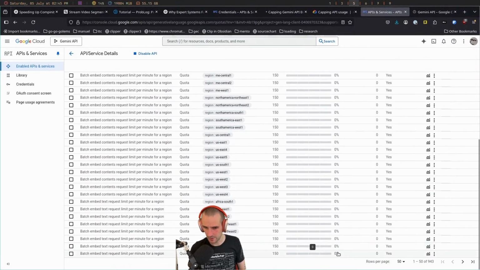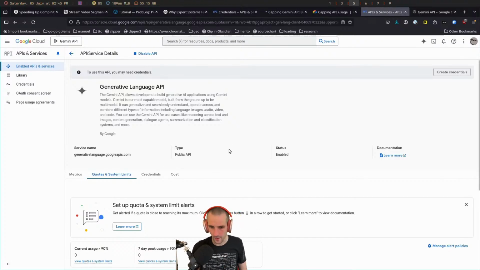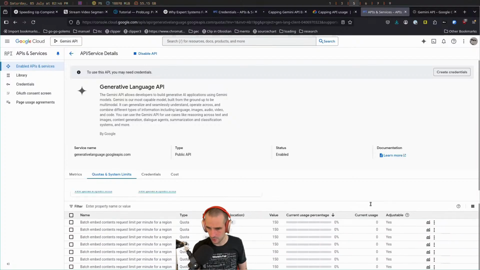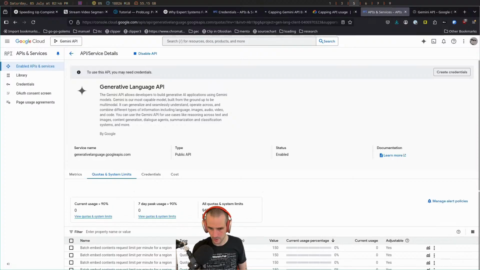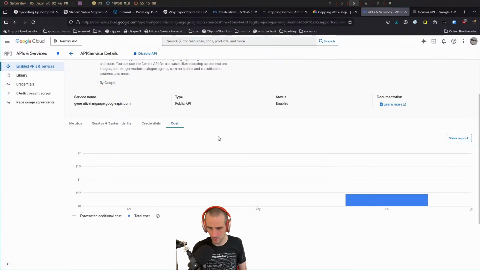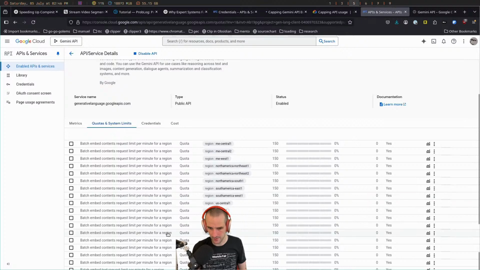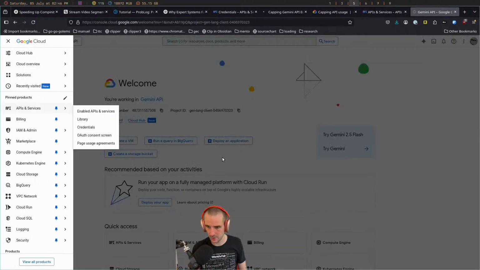Is there something at the bottom here? No. Click on More Actions button in a row to get started, or click Learn More. That's all there is.